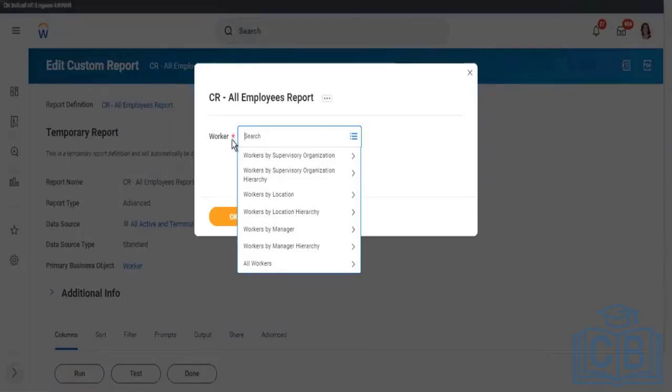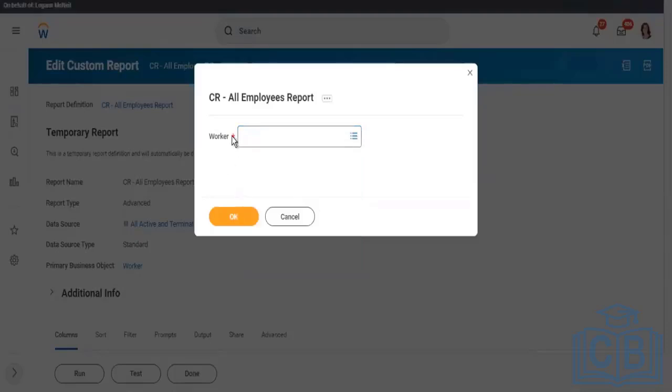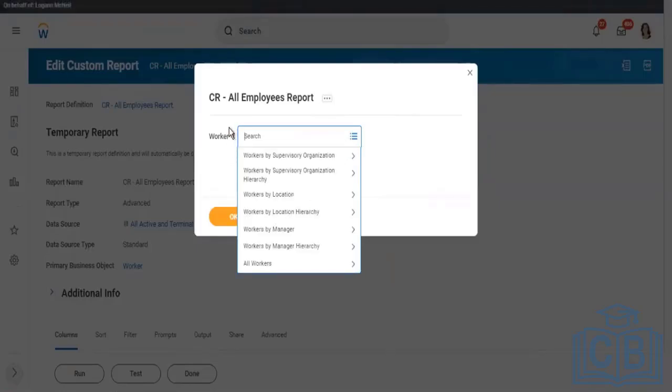When you make your prompt as required, until you give the value here and click on OK, you'll not be able to proceed further. But if you don't mark it as required there, you can click on OK and submit. So getting the data and not getting the data is different. But when you give required, you have to give the value and click on OK. When you don't mark the value as required in the prompt selections, you'll not get this asterisk symbol.